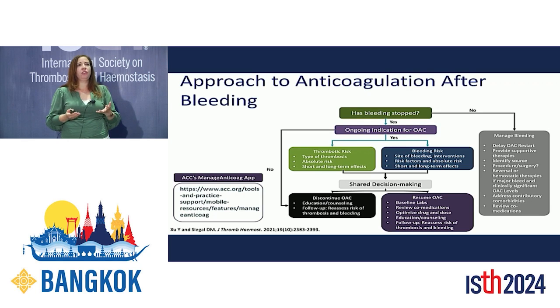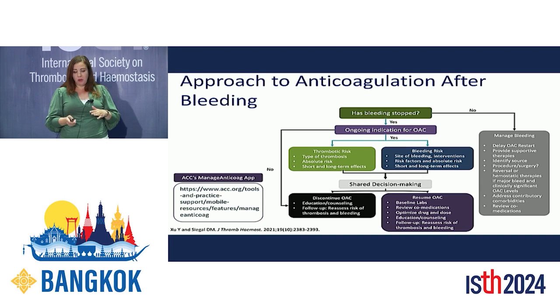And this is actually really hard to do in clinical practice, but I encourage you to think of not just the thrombotic absolute event rates, but also the type of thrombosis. A stroke from AFib is very different than a deep vein thrombosis. There's short and long-term differences in outcomes that are very important to keep in mind. Same thing with bleeding. What's the risk of rebleeding? Where is the bleed likely to happen? Is the bleed amenable to intervention? And then short and long-term effects. Spontaneous epidural hematoma, I can tell you, is a really terrible prognostic condition. I just saw a patient with that type of problem. So I think we just need to be careful about how we categorize these things.